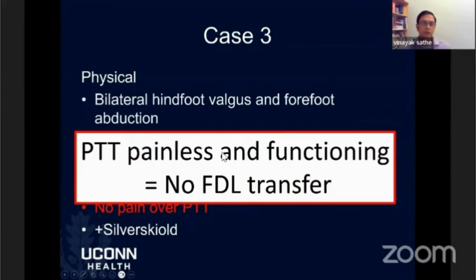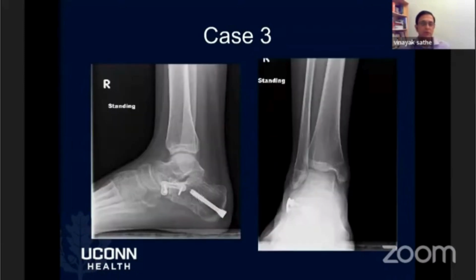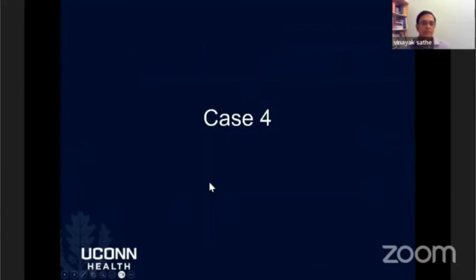So there's no need for an FDL tendon transfer. And the silver skewer test, I think I addressed that with a gastroc recession. So basically, if you have a tight gastroc, then the gastroc recession needs to be done. And in this case, we did a lateral column lengthening to bring her arch back and make the calcaneal pitch angle normal. And so basically that was what was done.